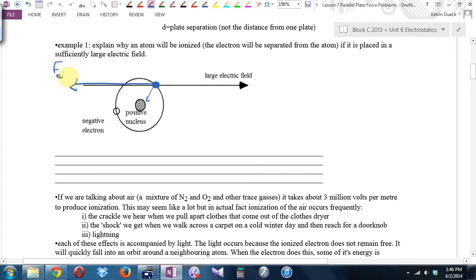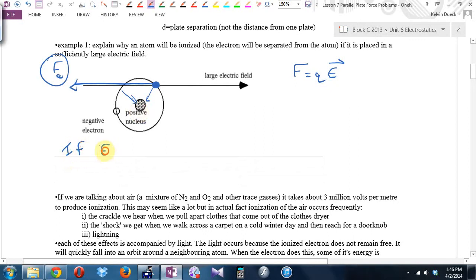And if we make that electric field really, really big, because remember we said that force was equal to charge times electric field. So if the charge is the electron, but if I bump up that electric field, I can set it up so that this force here is bigger than the positive attraction force. I will have ionized this atom. I will have ripped loose an electron. Okay?